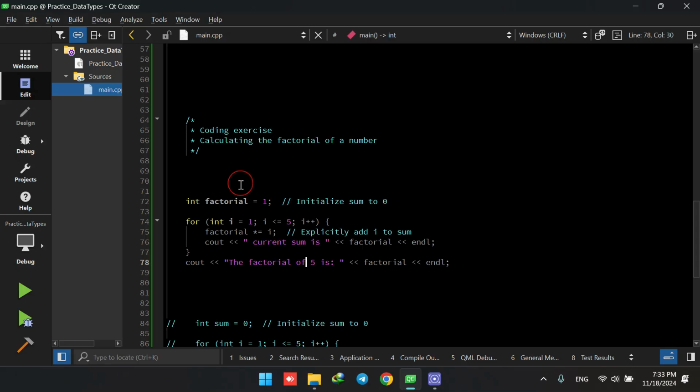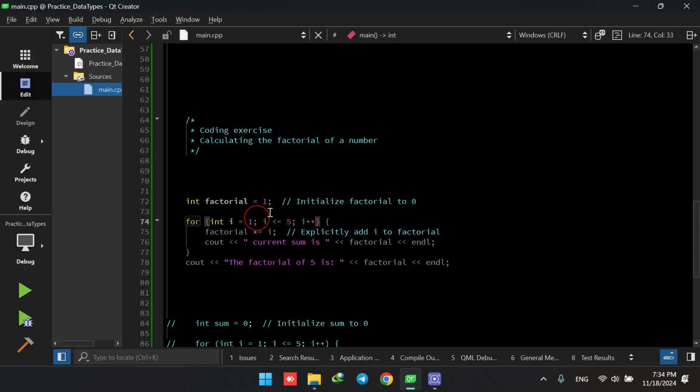So to do that, we initialize the factorial equals 1, and then we right away start with the for loop. So in order to start with the for loop here, we start using the int I equals 1 until 5 because we are considering the factorial of number 5. So if we are considering factorial of number 10, we can put 10, the upper bound, and then it increases one step at a time.